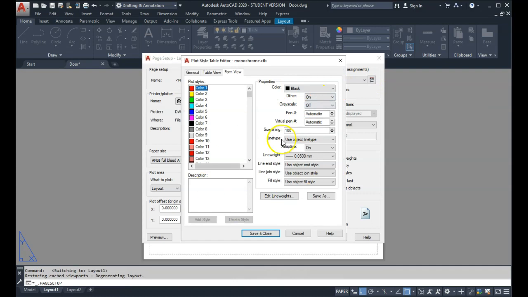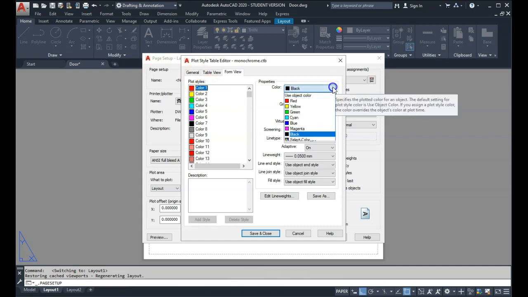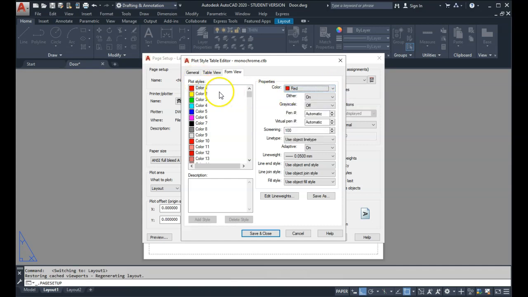And in this dialog box, we're just printing in black ink. So you have to make sure that all these colors, the first 9 colors are the only colors we're using for this semester, that they all say black. Okay? So if you have color 1 switched to red and you think that's correct, it is not. It has to say black.